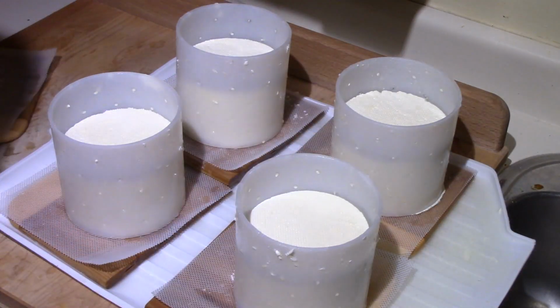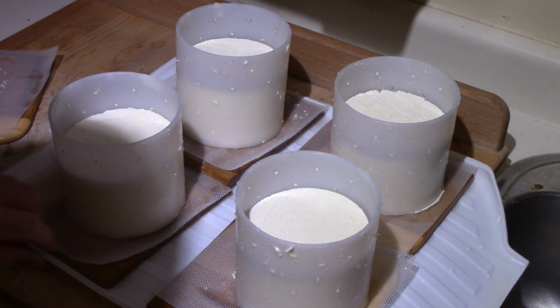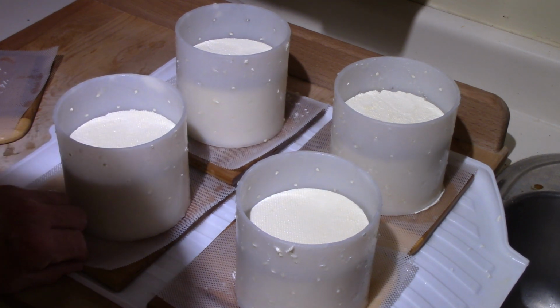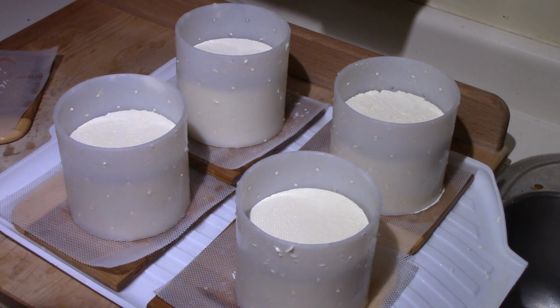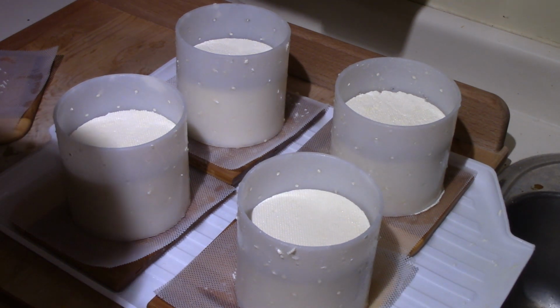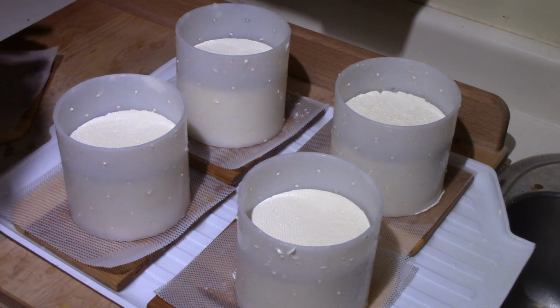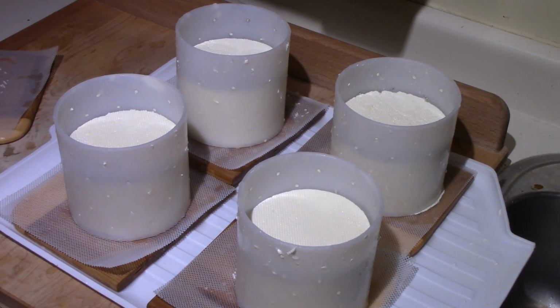Okay, a lot of whey has come out. They're still not even down to half though. Well, the next turning will be at 4:30 a.m. and I'm not going to be videoing that one. That'll be the time, if I ever dump one on the floor, that it'll happen. No, I hope not. But I will see you back here in the morning. The next one will be the fifth time. Hopefully they will have shrunk down quite a bit by then.